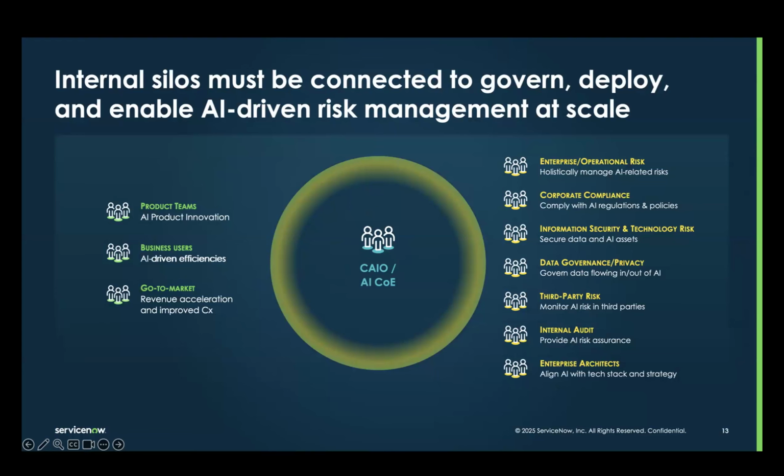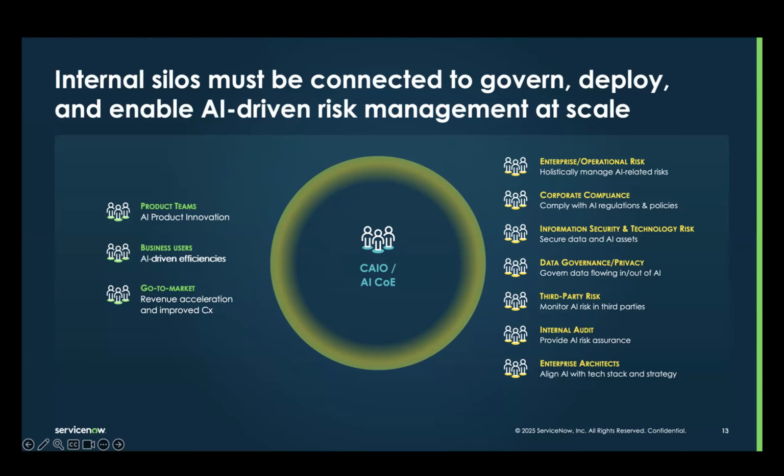So let's have a look at what we have to do. So to manage AI risk at scale, organizations must break down silos between business, technology, and risk functions. So the chief AI officer, the CAIO, if you hear me say that, the chief AI officer, is critical to coordinating the competing AI interests across the organization. And the AI COE, Center of Excellence, team works with the CAIO to shape the strategy, performance, governance, and implementation of AI. And of course, depending on the maturity of the organization, there may not even be, at this point, a CAIO or an AI COE, but essentially there'll be some sort of ad hoc cross-functional team that are making those decisions.